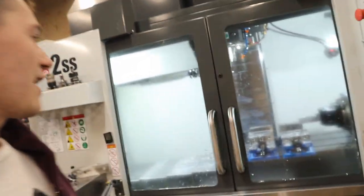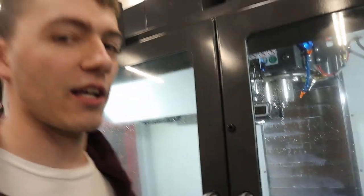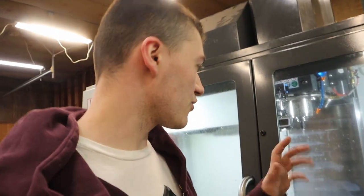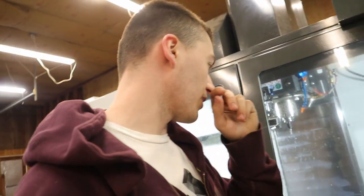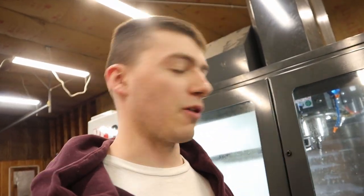Let's see, the end mill got stuck in the other tool holder and absolutely nuked the tool holder. I can't get the end mill out, and some other problems occurred. So I had to go with the backup tool holder, a cheapo, but I got another tool holder on order. So let's try this again. I changed the tool path up a little bit so it doesn't have to do a helix into the part. It should be able to go on the outside. There's this small helix at the end, but let's try not to blow this one up.